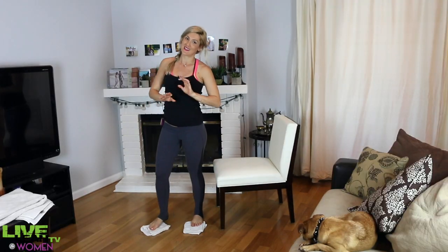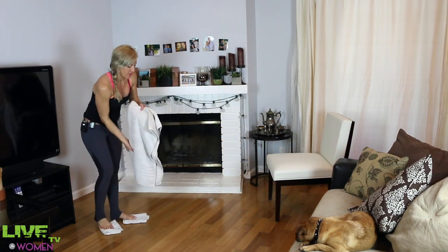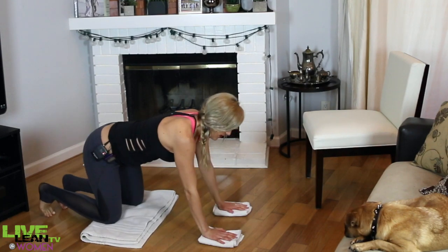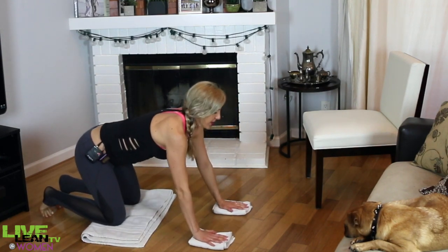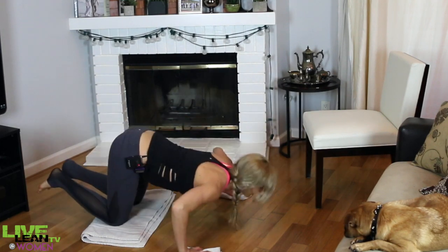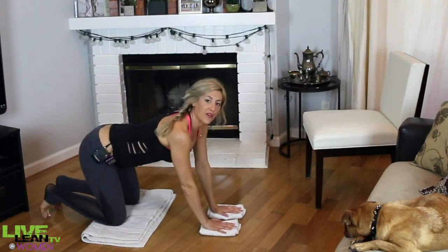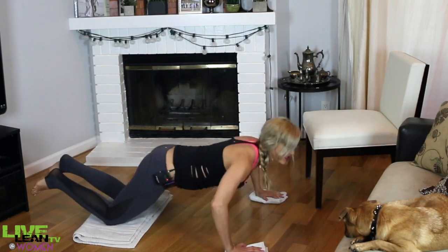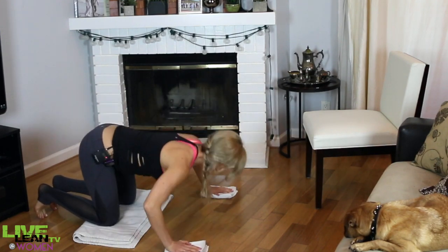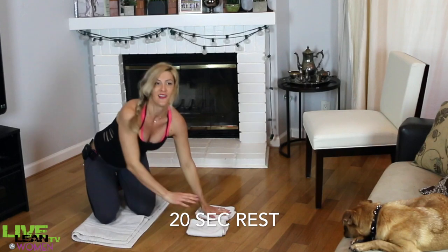We're going to move on to the chest and arm exercise, which is the fly. Push the chair out of the way and get back down onto your knees on the big towel. With your hands on the small towels and your knees on the big towel, slide out, lower your chest down, then slide together and come back to all fours. For more advanced exercisers or those who aren't pregnant, you can do this with your butt down, but for pregnancy and beginners it's better to keep your butt back. Keep your core tight.